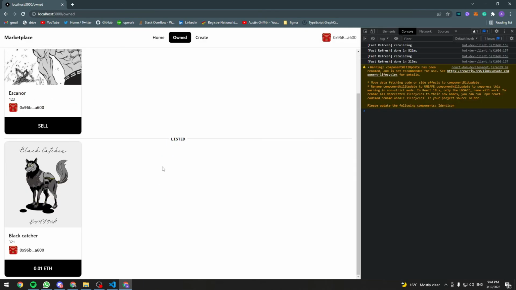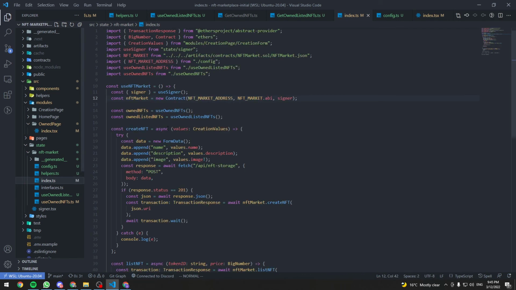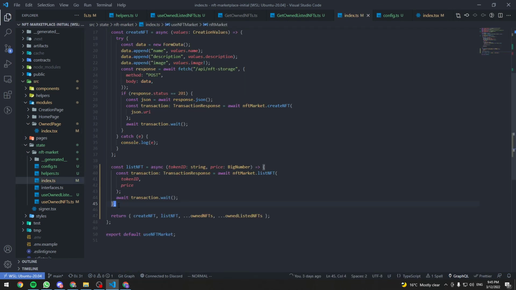So before I wrap this video, let's quickly implement canceling listed NFTs. It's as simple as calling the cancel listing function from the smart contract. So let's go to the use NFT market hook and let's add another function.